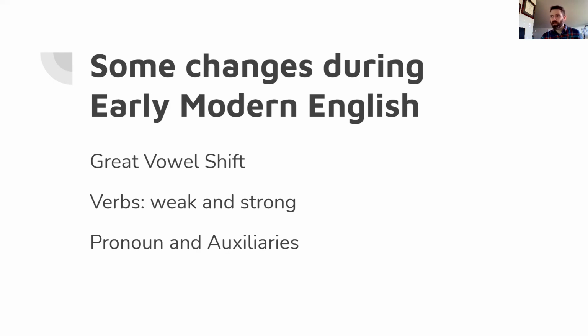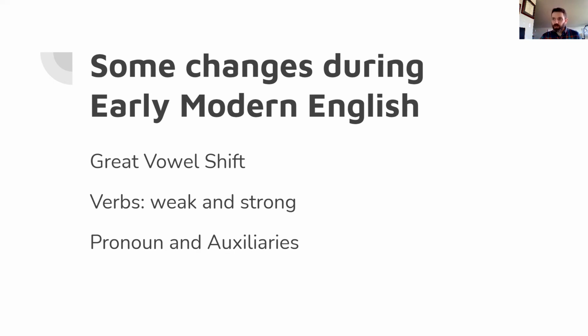But somehow during this period, we get this shift where the vowels have now shifted, and we think of our 5 short vowels and our 5 long vowels and a few others, and the correspondence of the symbol and the sound was different from what it used to be in English.